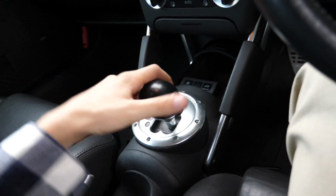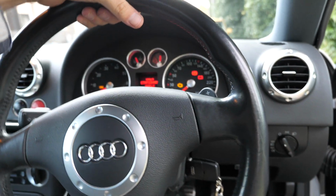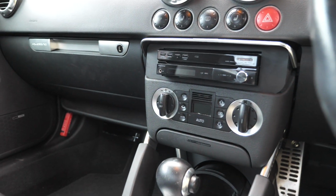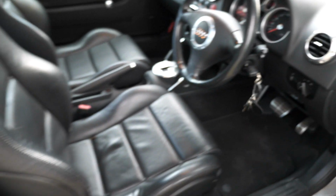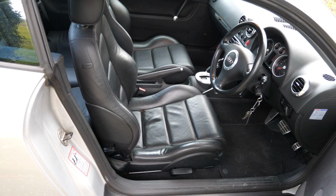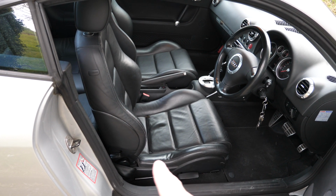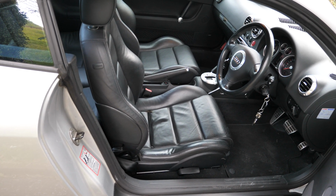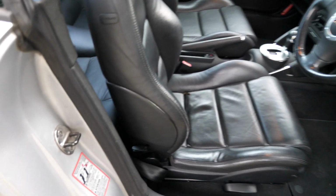And then you can shift yourself here, or you can shift yourself with these. Minus on this one, plus on this one, and they go with the steering wheel. Okay, close this down, and let's have a look in the back seats, which you're probably not going to use. The seats are a dump seat, meaning they're hinged on the front and then sprung, and then the back can go up and down. Similar to like all of the Volkswagens from, I think, the Mark I Golf had that.